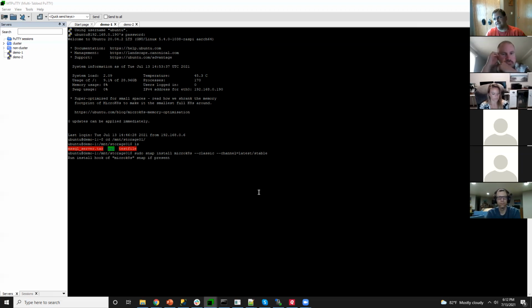This one takes a little bit. I struggled with whether to show this or just do it ahead of time, but I wanted to show it because it's a trickier command. It's not like just running an update or anything like that. You want to have a little bit of an understanding of it. Plus there are some other things that we do right after this that take up time as well.